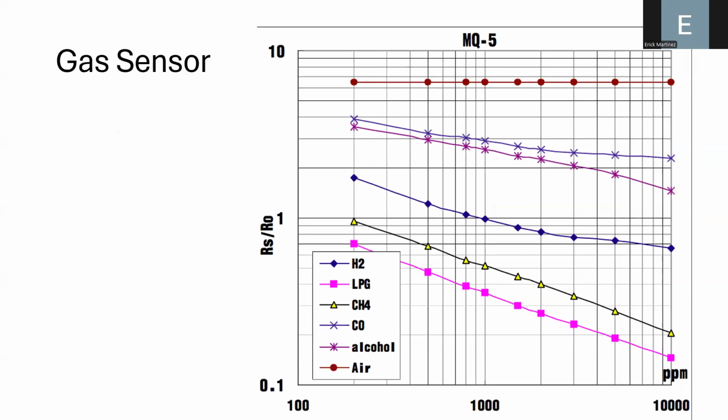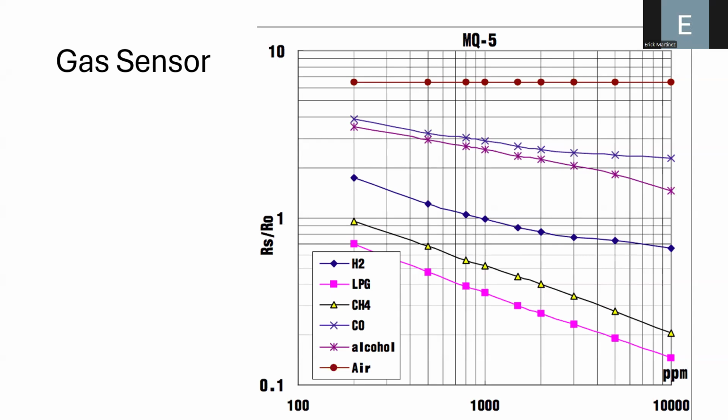Some years ago, I tried to use this sensor in order to detect alcohol, and it was a mess. I was in the chemistry laboratory like 2 weeks, and I was also working with the technician of the laboratory because I believed that he was more expert than I. But it was really a mess. It was really difficult to calibrate the sensor.